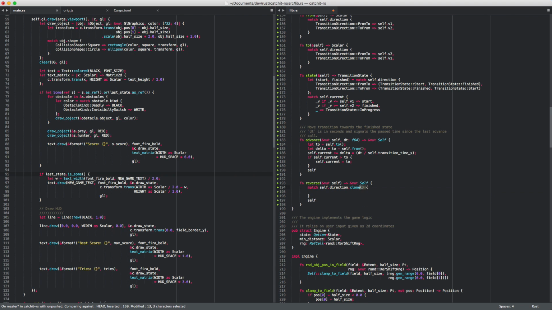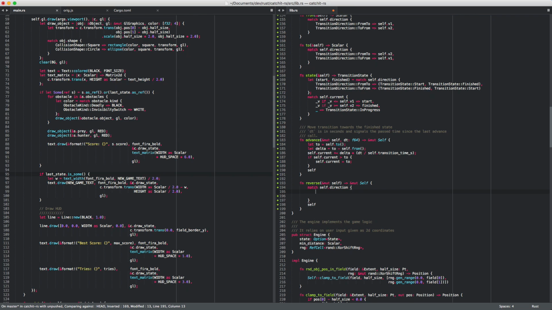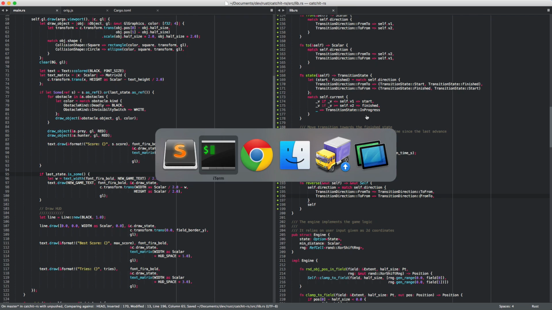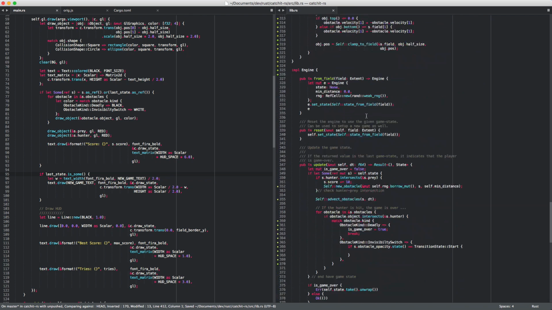Maybe we can even change it anyway. Let's see. Transition direction from to. Now we change it to, self direction is this. We just invert it to from. And if it's to from, change it to from to, like this. Does that work? Let's see.